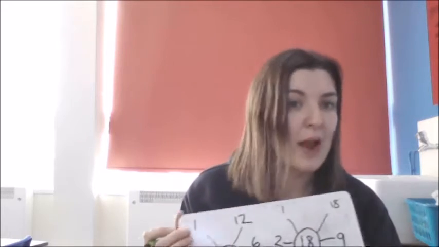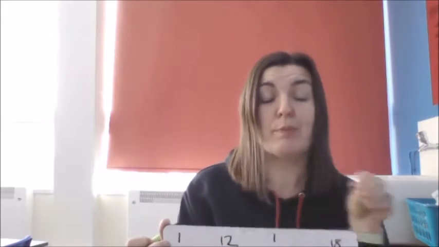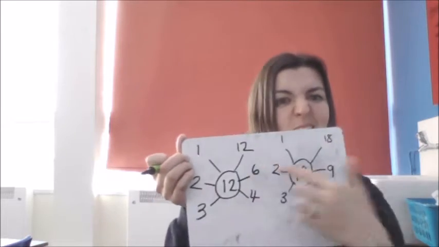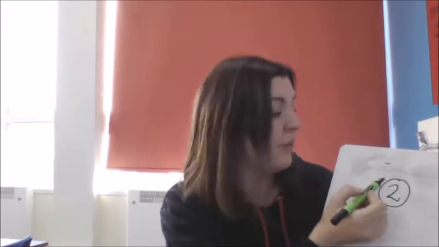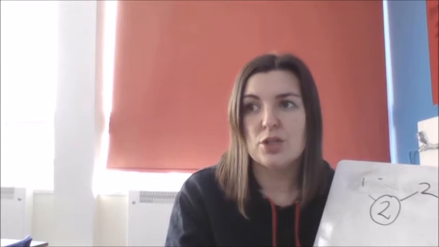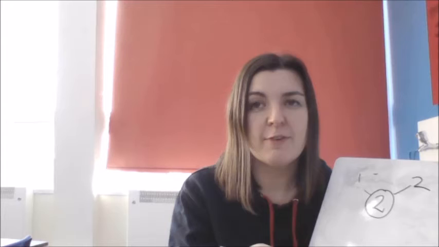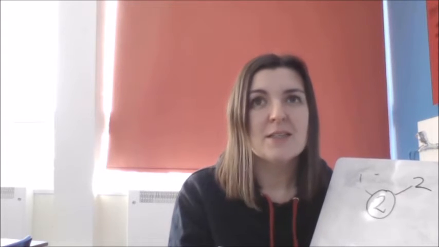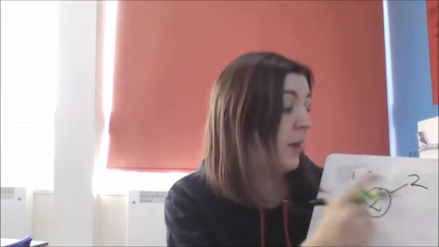Now that leads me on to prime numbers. Some numbers, when you do that, have only got 1 and themselves. So if I give you the number 2, for example, if I tried to think of the factors, I could do 1 and 2. But can I think of any more? Can I multiply 3 by anything to get 2? No. 4, no. 5, 6, no. 7, no. So there's no other number. 2 hasn't got any other factors. It's only got 1 and itself.